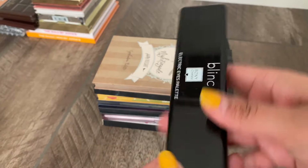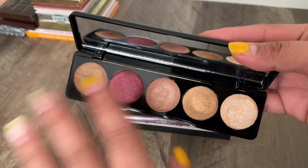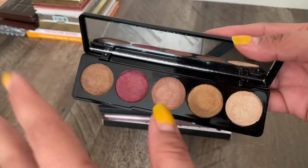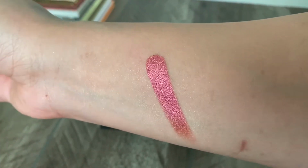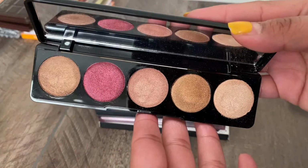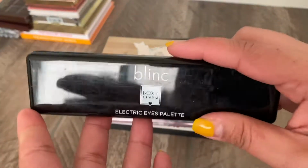Okay, another one of these palettes. Elf Justice Hero palette. Again, comes with 5 shimmers, but this is way better than Elf. This shade is so pretty. Actually, all 5 are beautiful. It's so creamy. It's Boxy Charm's palette as you can see here. Oh, so pretty. Makes them creamy ones, so I'm gonna keep this palette. I'm gonna use it more often, but we'll see. After decluttering, a lot of eyeshadows come out, so we'll see. I think I'm gonna use this palette more, so I will keep it for now.